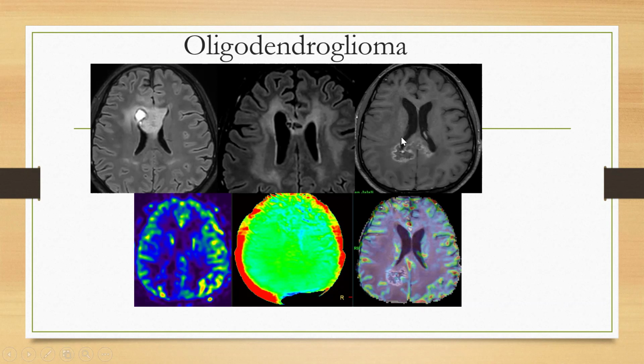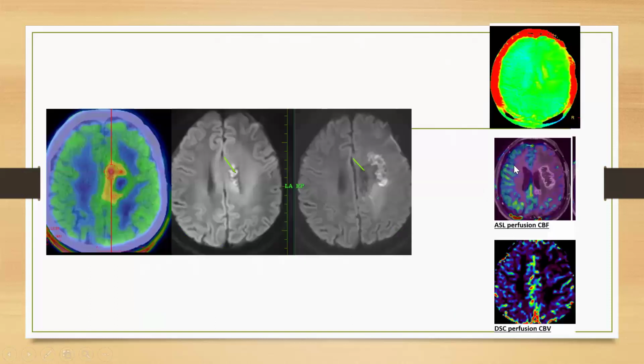This case actually came from the UK and it was misinterpreted as tumor progression. Whenever necrotic type of areas are coming, it has to be radiation. Because we did ASL, APT, and DSC perfusion, in all these methods there was hypoperfusion and low values. It was definitely treatment rather than tumor progression. And follow-up also showed a similar imaging appearance.